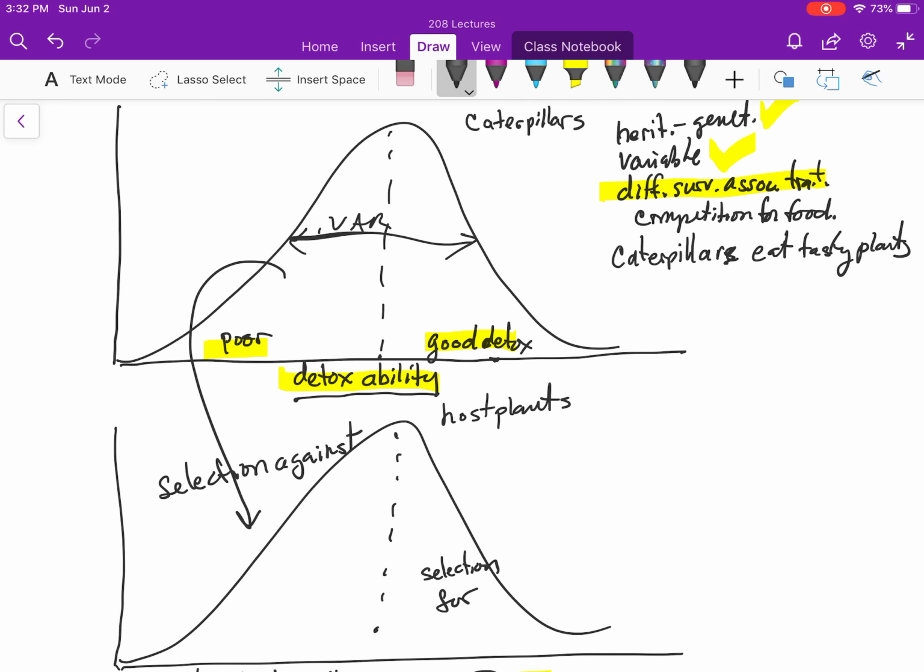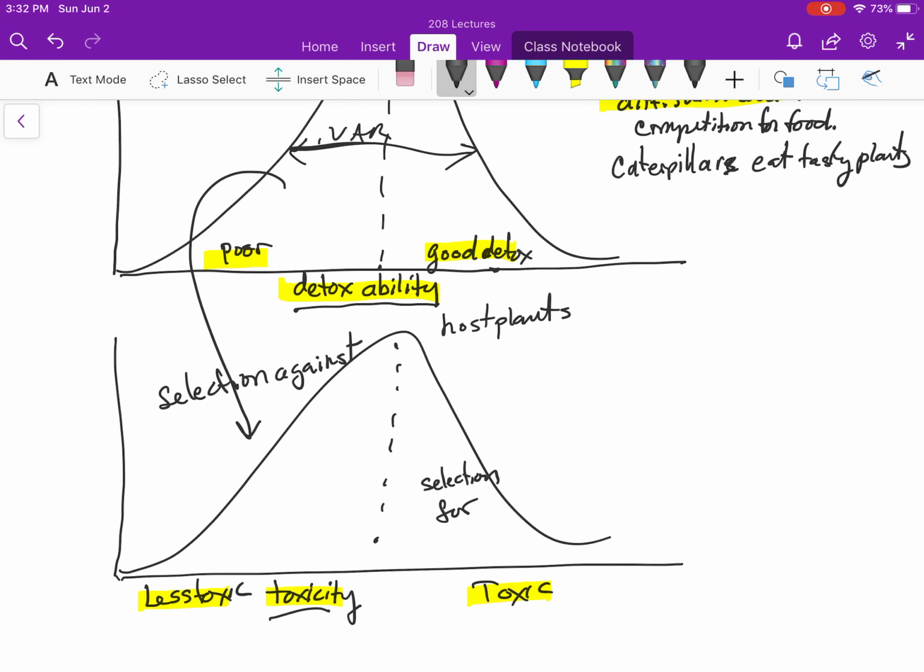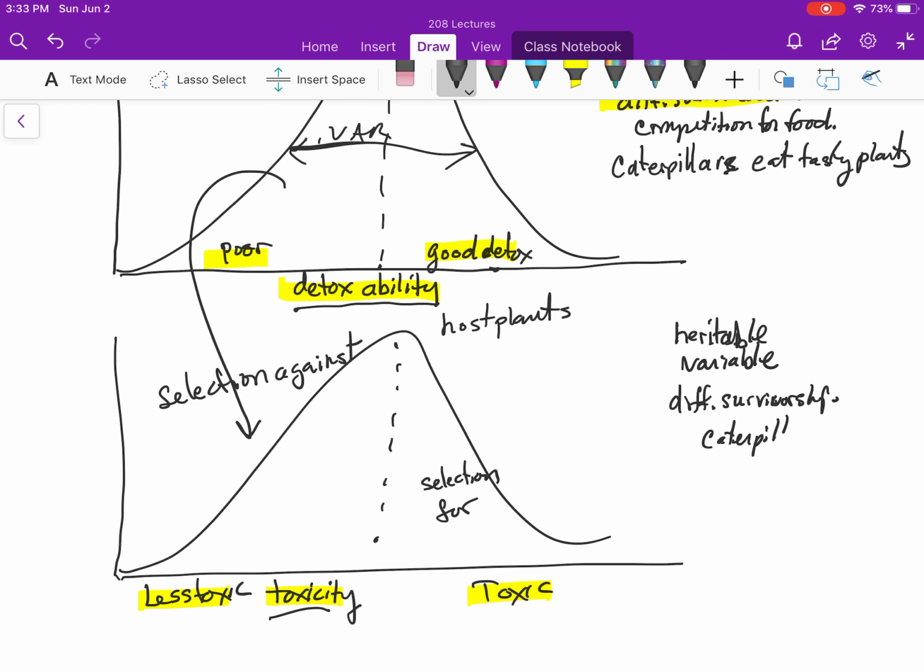All right, and that means that in the plant case, their trait is going to be heritable, which we have good reason to believe that toxicity is, at least to some degree, heritable. It's got to be variable, which it is in my demonstration here, and it also has to cause differential survivorship. That means caterpillars actually have to make a difference. That means caterpillars do affect plants, and this is kind of interesting because they are only eating the leaves. They're not actually eating the reproductive parts, but they can eat enough leaves that the plants actually suffer.